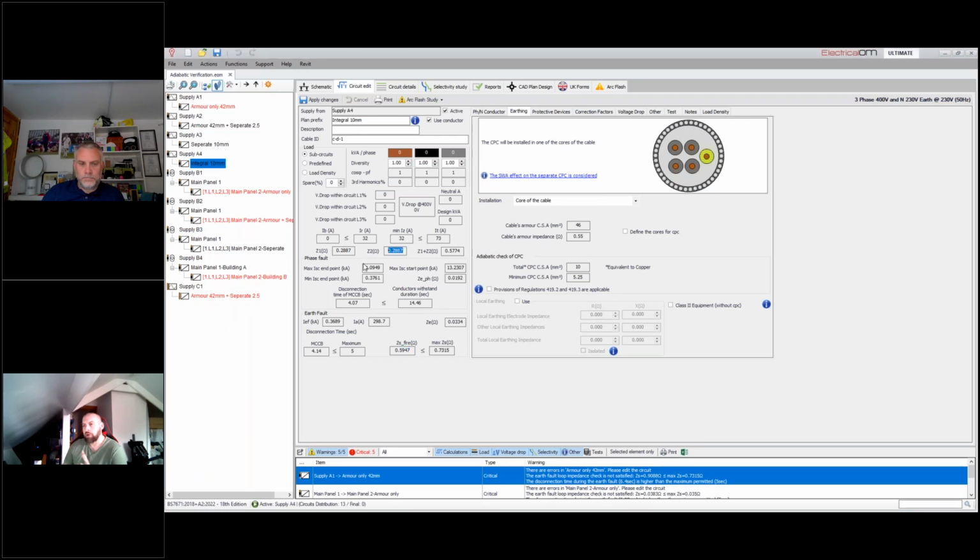So I've got this value which appears here. I'll just pop a little magnifier over that so you can see where this value is. So you can see that we're calculating various impedance values, including various reactive values in relation to calculations as required. Very little in terms of those at small cable sizes like this, like I say, and that is quite important in terms of some of the stuff we're going to look at following on to this. So here I can see that my Z2, the overall value here, comes to 0.2887.